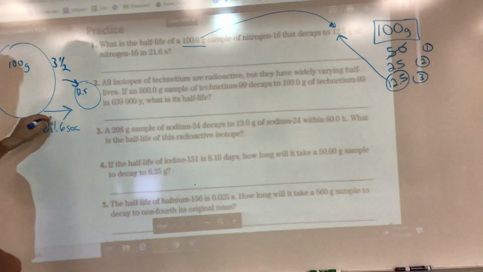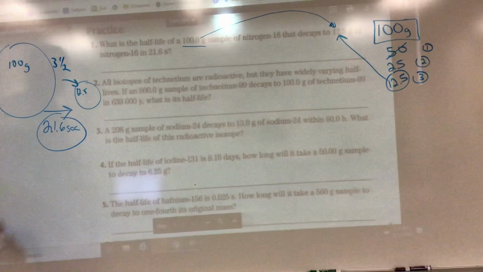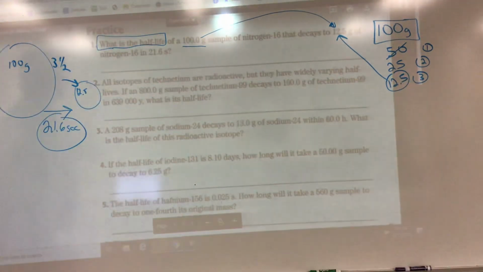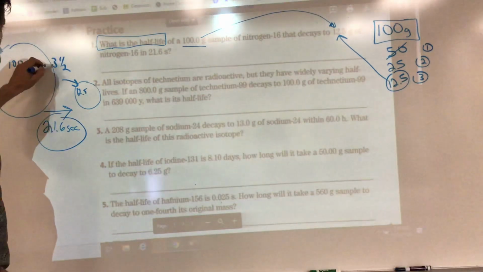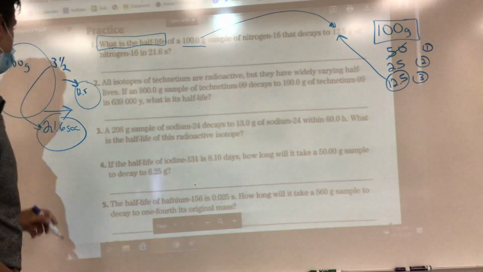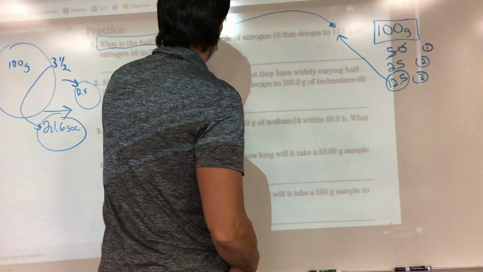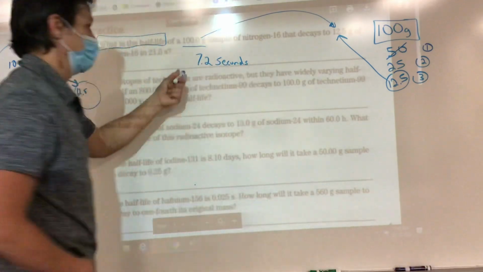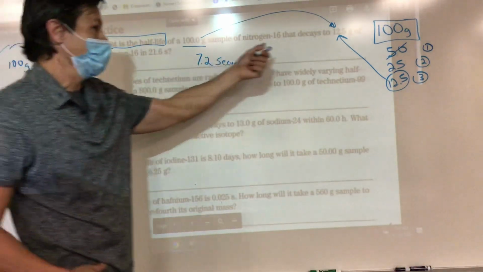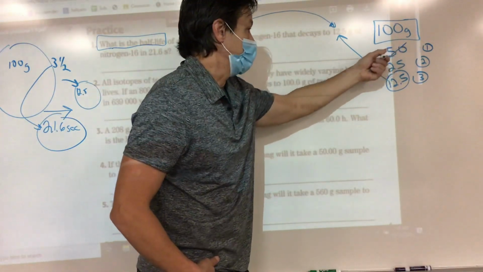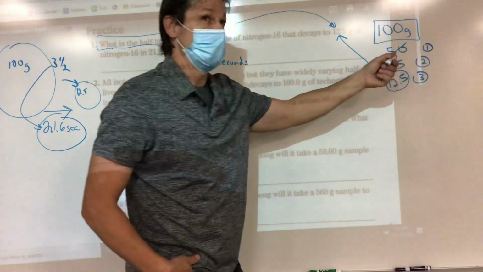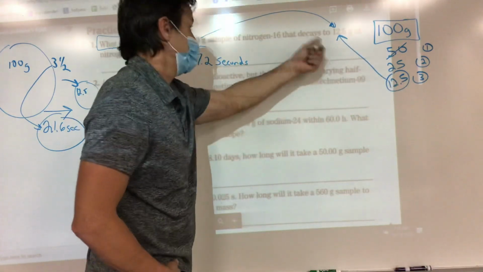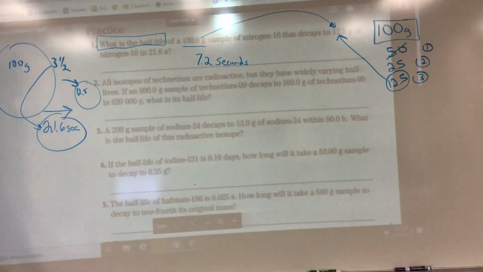And it took a total of this. The question is asking what's the half-life, so it wants to know the individual unit for each one. So I'm dividing 3 into that, which gave me 7.2, listed in seconds. That's basically saying every 7.2 seconds this happened, then another 7.2 seconds this happened, then another 7.2 seconds happened, and that got us where we're at. So I'm just double checking all my answers on that, okay?